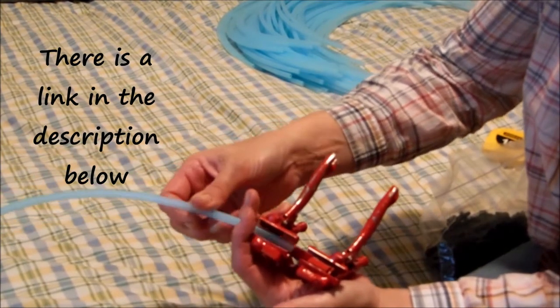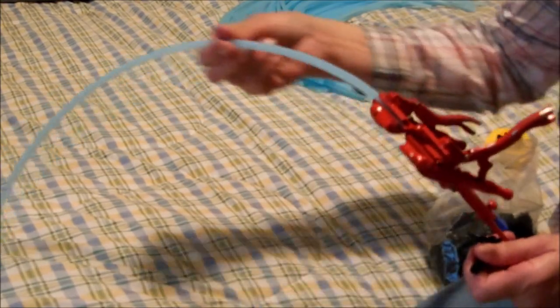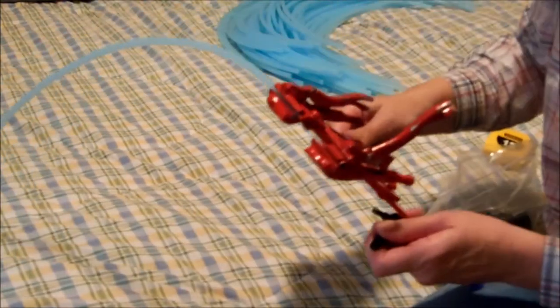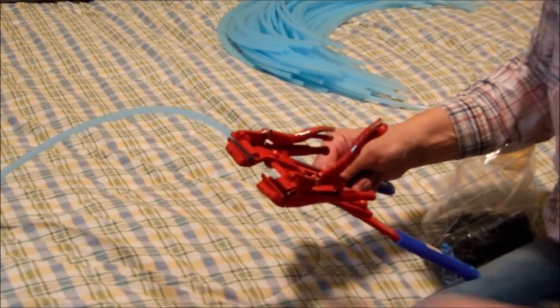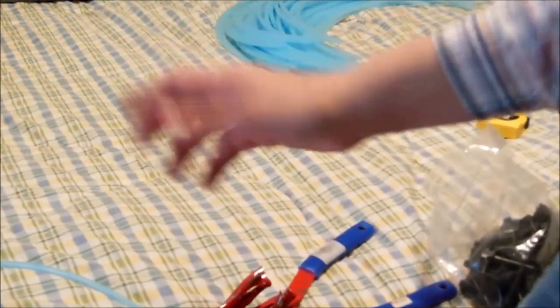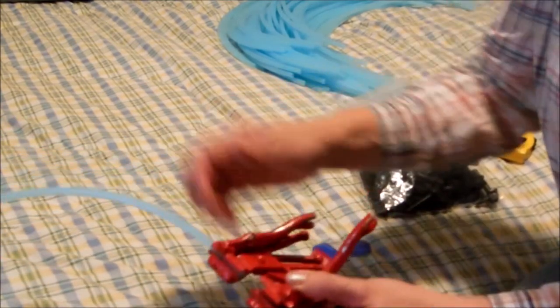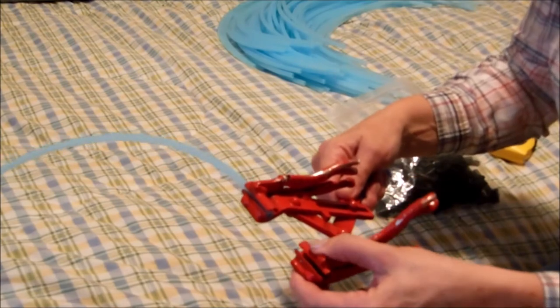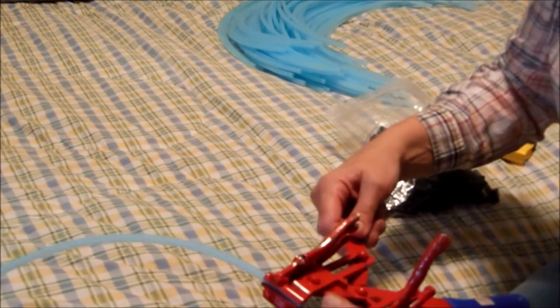So what you do is you just clamp your tube down on one side. And then I hold my spile. I always make sure that it's curving this way so that it's going to the bucket or the tree where I want it. This one, one of the kids tried to put it in and it's bent, so I'm not even going to try to use that. If you miss and don't get it just right, you can end up with the bent barb on the end.